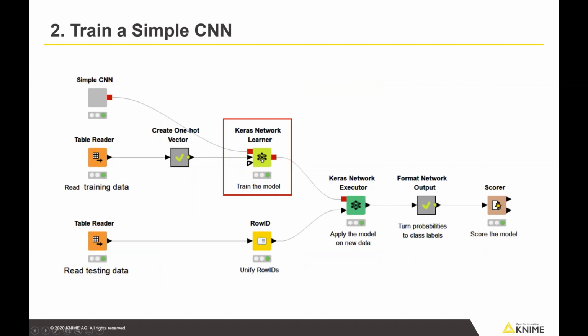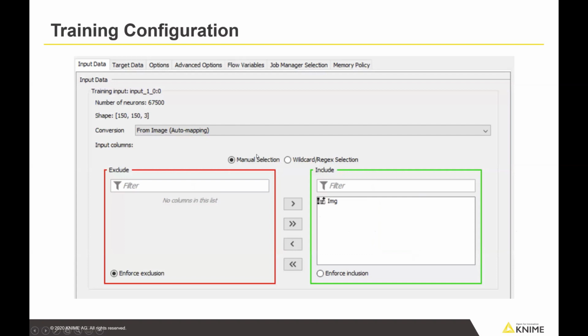Now we can quickly look at the configuration options of this node. On the first tab, on the top left, we have the input data where we assign the input of the network, with the expected dimensionality shown on the top left part. In this case, we have just corresponding images with this dimensionality, and we have a column chooser to choose the input column we want to use.